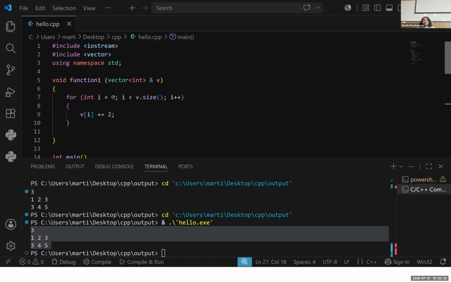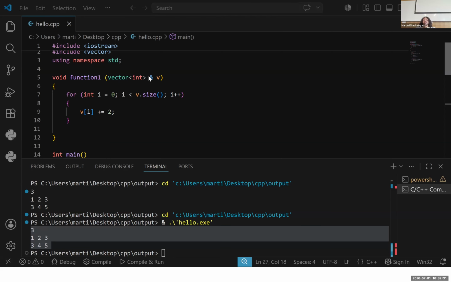And then every single change here is just done on a new vector which is not connected to the original, right? Yes, but if we do it with the reference, we just pass the location of the original one without any copying, and then any operation is not done on the copy, it's done on the original.